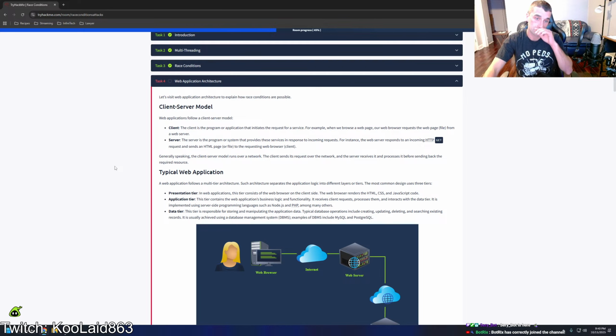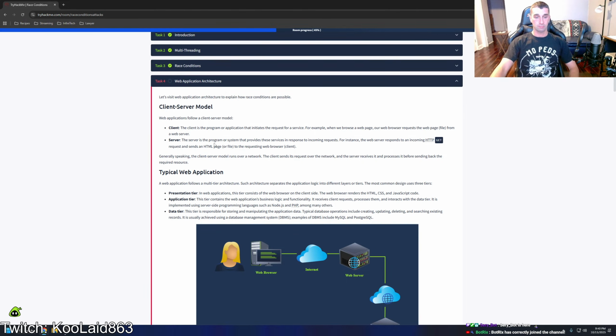Let's visit web application architecture to explain how race conditions are possible. Client-server model. Web applications follow a client-server model. Client. The client is the program or application that initiates the request for a service. For example, when we browse a web page, our web browser requests the web page file from a web server.